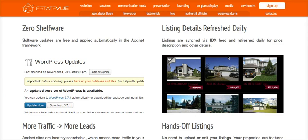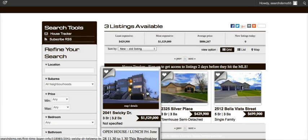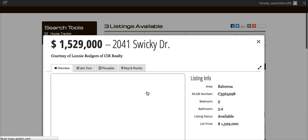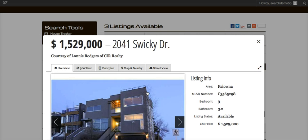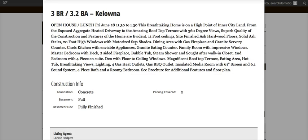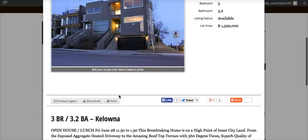Hello, it's Davia Clients here. We are here to talk about listing details, how they are refreshed daily and synced via the IDX feed. Basically, all our properties are synced through a mirror database where if there are any further updates within your property listings, that is automatically updated. We have programmers that run it every single day to ensure that the information within the site is correct and up-to-date.